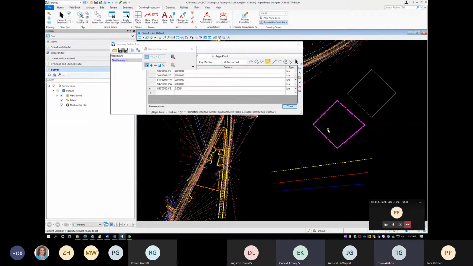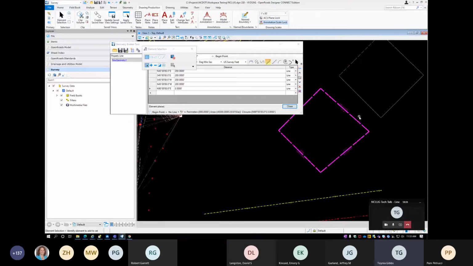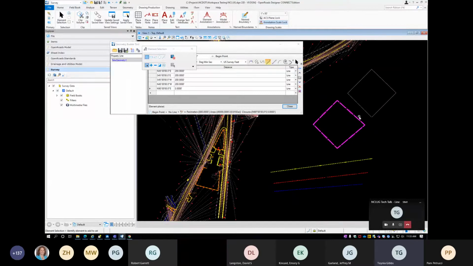I would think so. And Emory, as far as that shape is concerned, can you do a partial delete? Like if it was next to your alignment, can you do a partial delete on one of those segments and redraw it in as an existing alignment? Excuse me, existing right of way? Oh, for example, if let's say this line up here to the northwest abutted the right of way. Yeah, I have tried that, and sometimes I'm successful with it, and other times I'm not. There's just not been any consistency that I have found, and it's perhaps the way I'm using the tool.